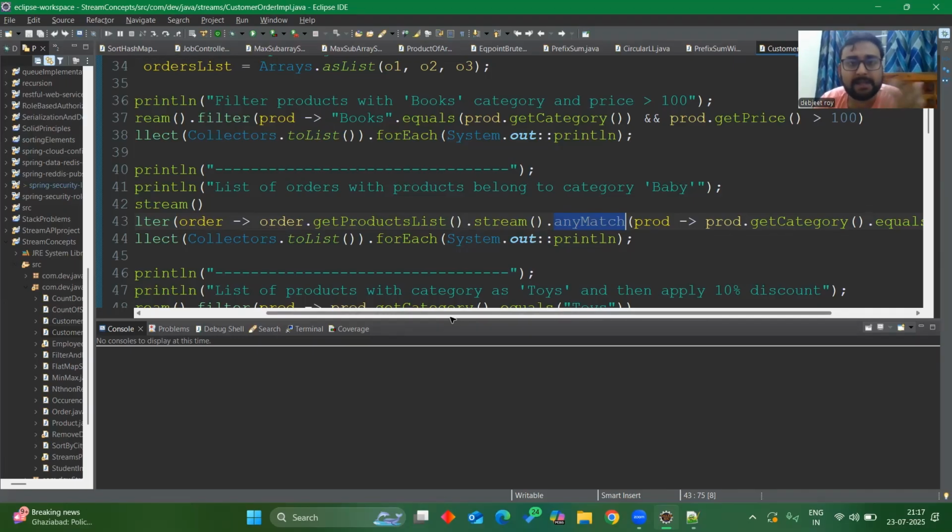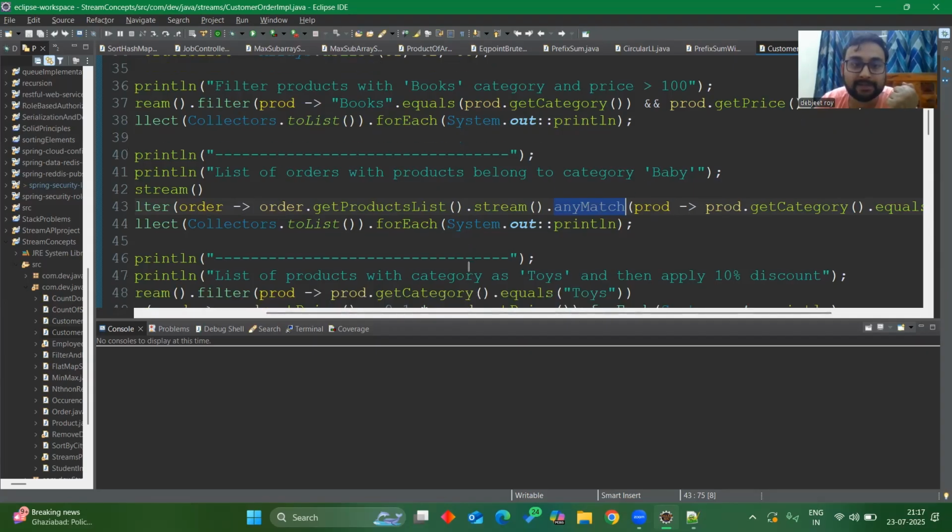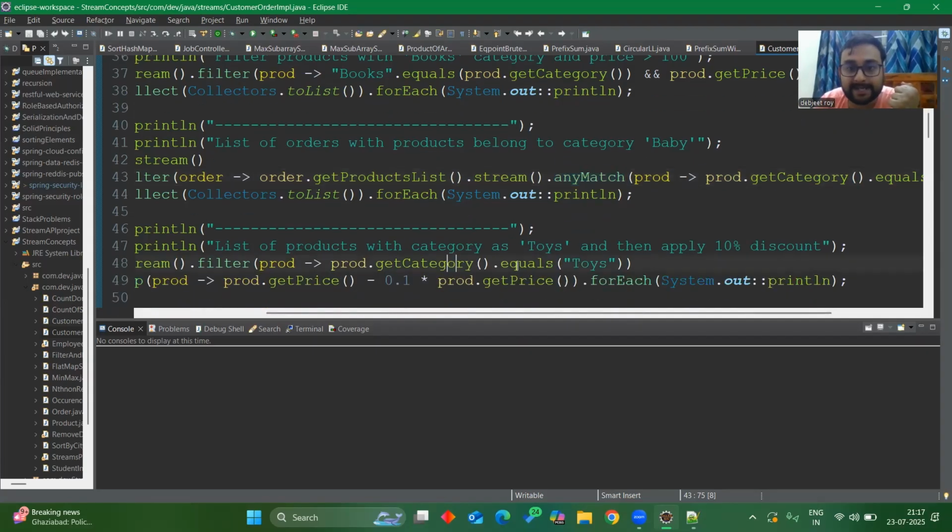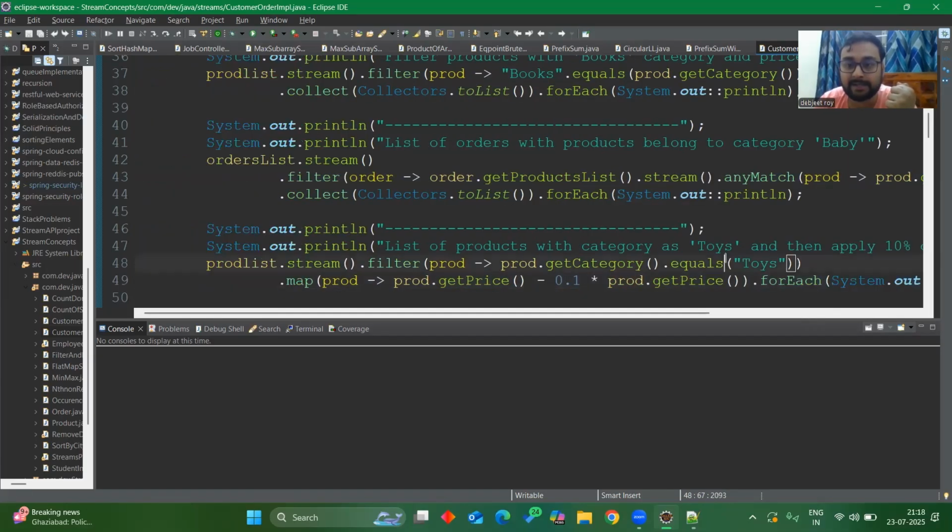So it's very simple. Get the initial price, do the subtraction, x minus 10% of x and get the result. Okay, same thing I have done. Get the category toys and then product price minus 10% of product price. X product price minus 10% of x and then get the result. I hope it's clear for you, right?